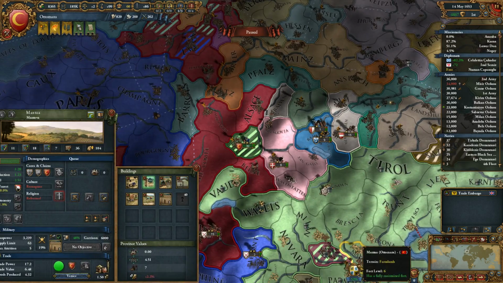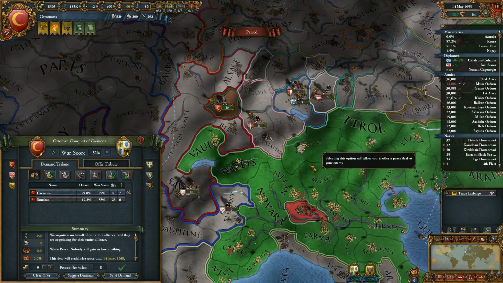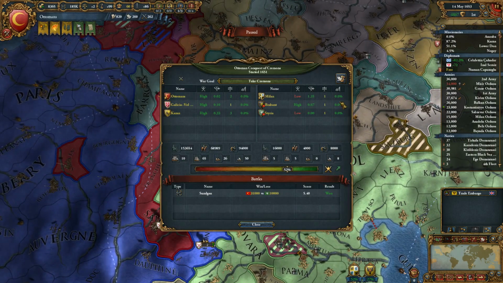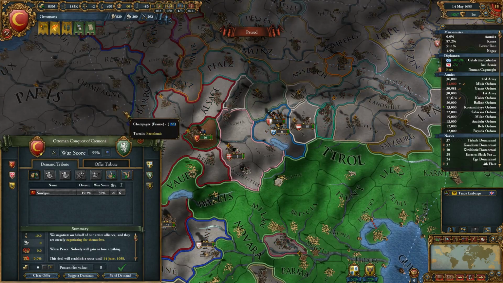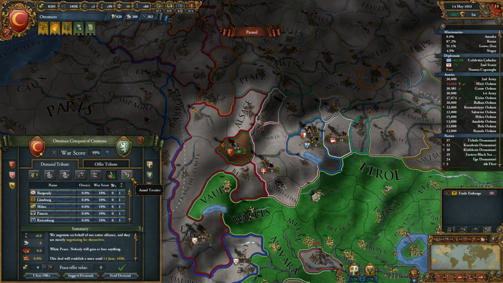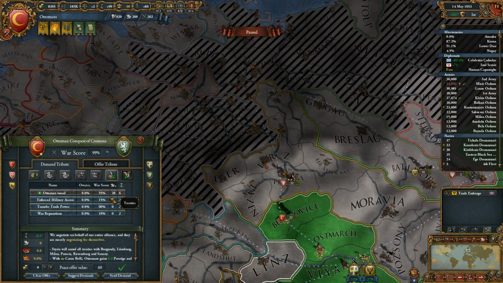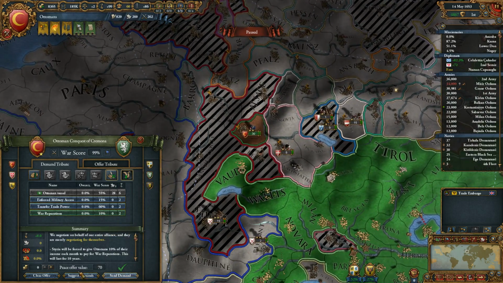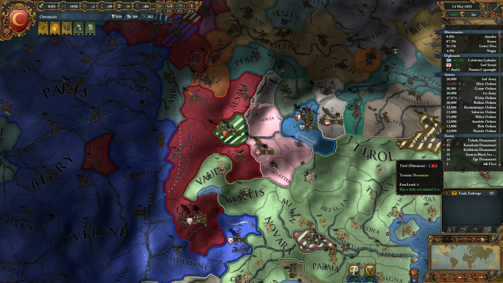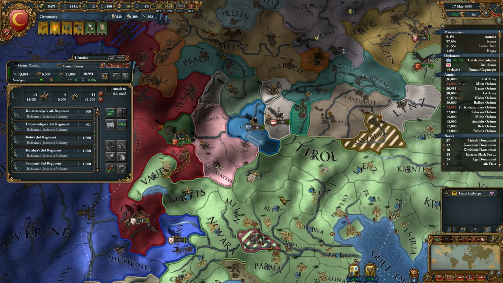Wow, that was fast. Okay, so talking about this guy. We should just take them. No. Okay, not convinced. So, Styria, we can't make it into a core. So we'll just take prestige, really, and war reps, and forced religion. No, and all your money. Okay, we'll come back.